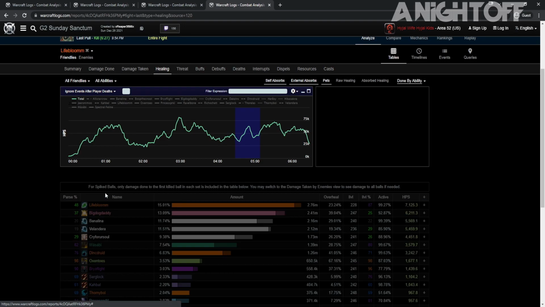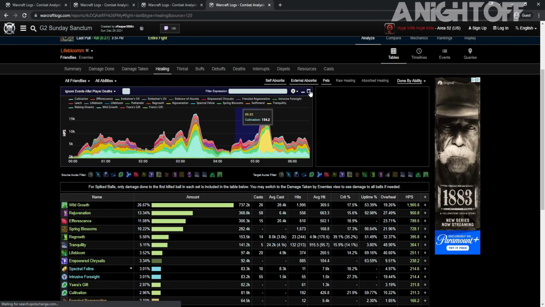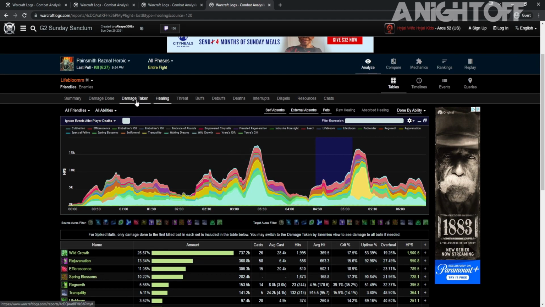And the last thing, but the same concept applies for healers. So then you look at damage taken for tanks, damage done for DPS. You just look at healing for healers. You can see when they're getting good healing done, 3 and 5:30-ish.